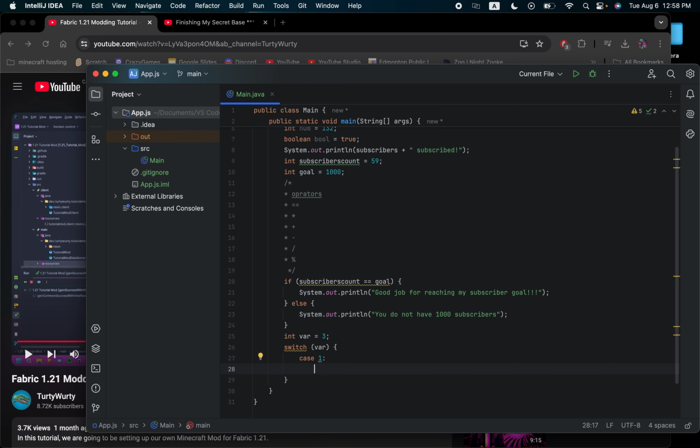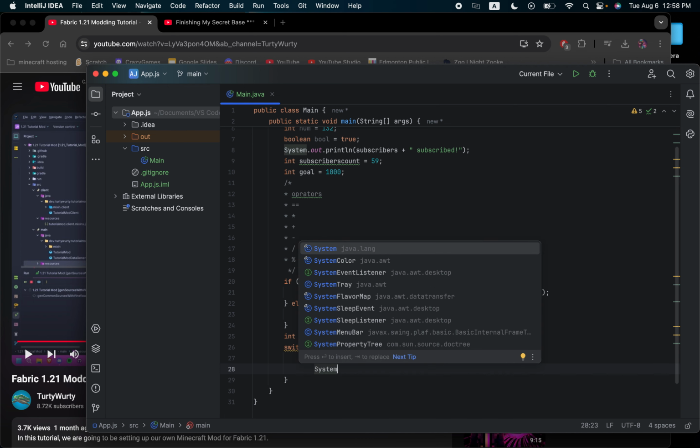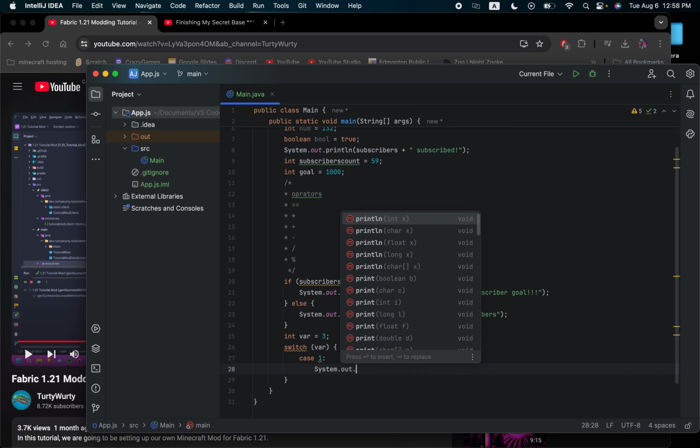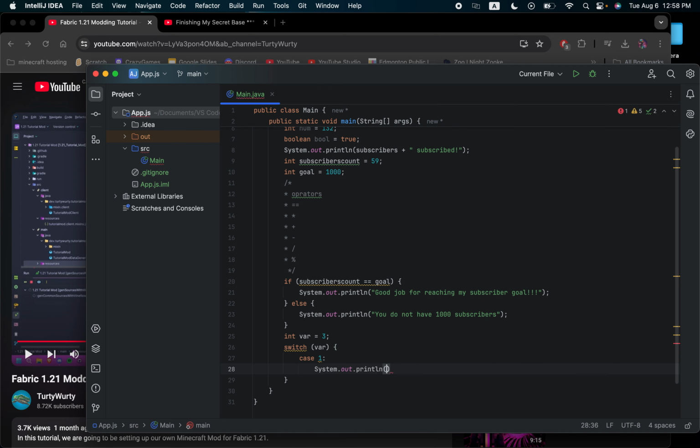And then we hit enter. And then we can write what our case, I'll say system.out.println sub to me. Then we need to put that. And then what we need to do is put break.